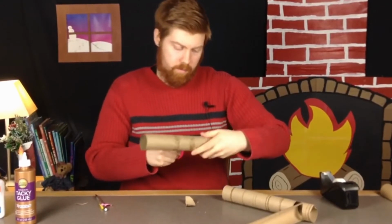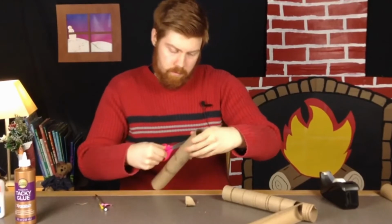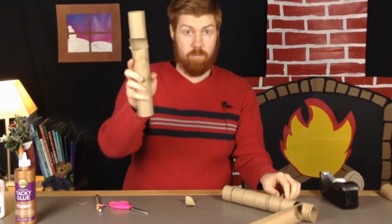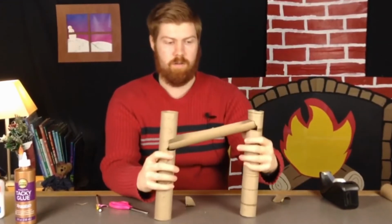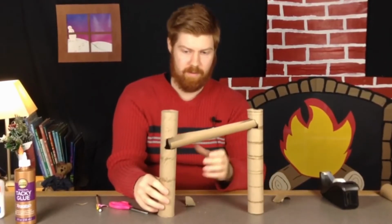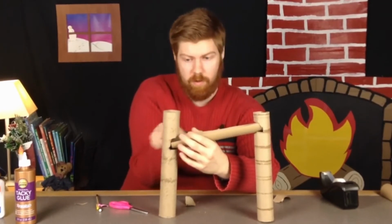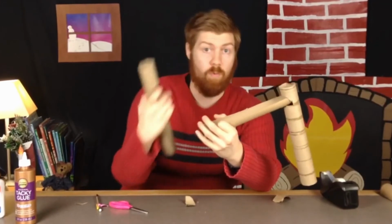Cutting out our next little window. Making it wide enough so that the tube will fit inside of it. Voila. Now, connecting it to the first one, you've now got two towers that are right next to each other like this. Although, unlike this one, you don't want the tube to go all the way in, because if it goes all the way in, the back of it is going to act as a wall and stop the marble.